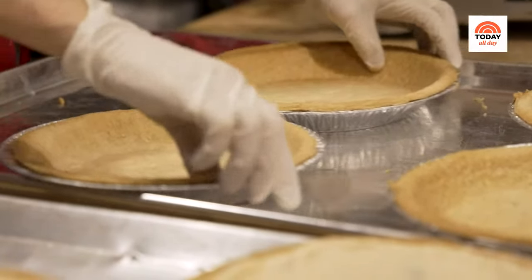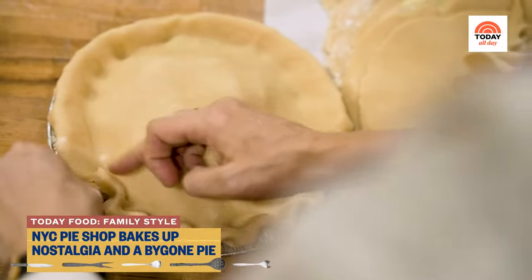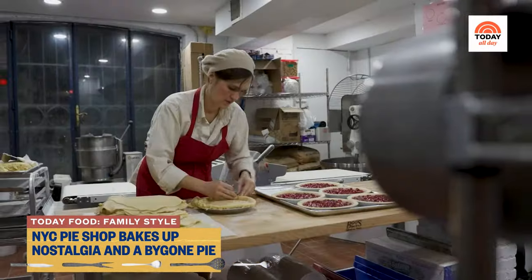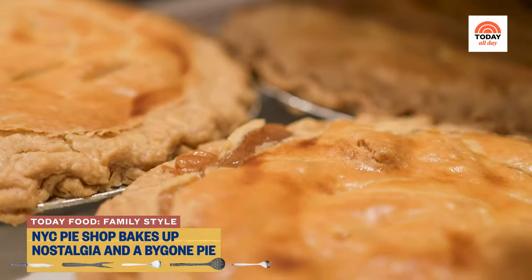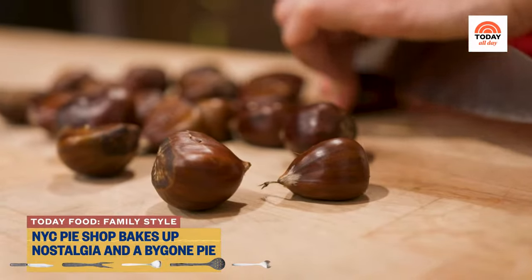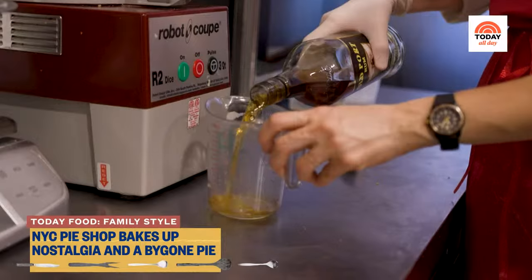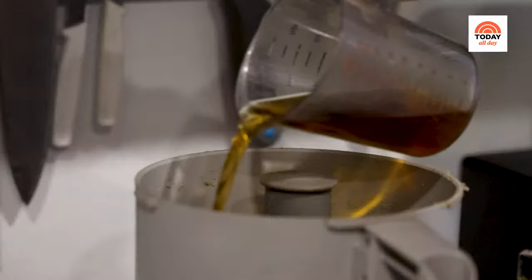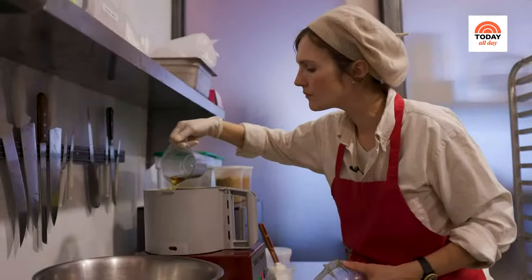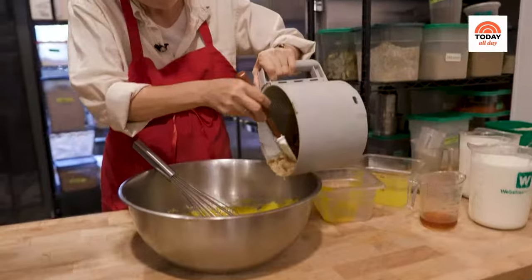My crust is based on my dad's recipe. It pushes the limits with one ingredient. My crust recipe has like a 8-to-9 ratio of butter to flour, which is really high. Next up, preparing the chestnuts for roasting. I puree the chestnuts with sugar and with rum, and that is sort of the base note flavor of the whole pie. The filling's light, delicate texture is achieved using gelatin.